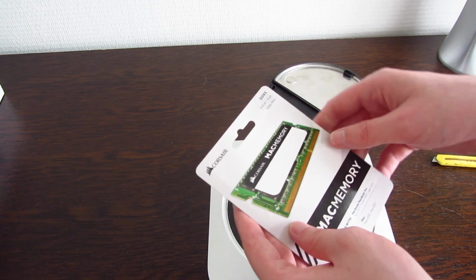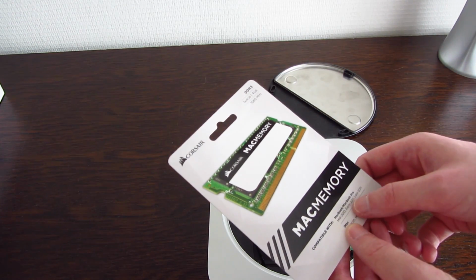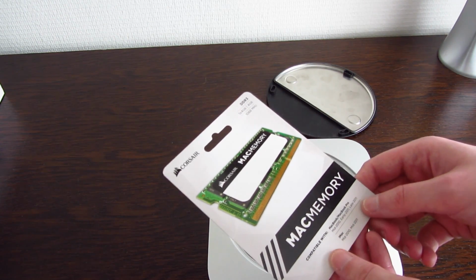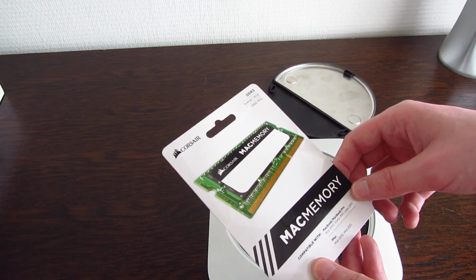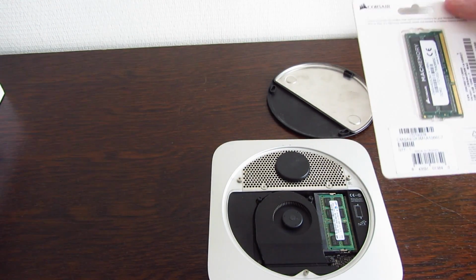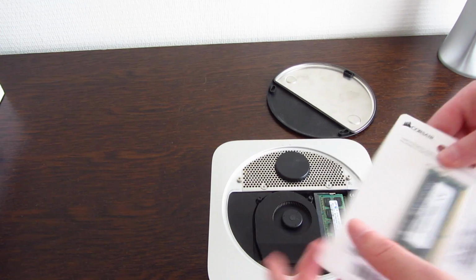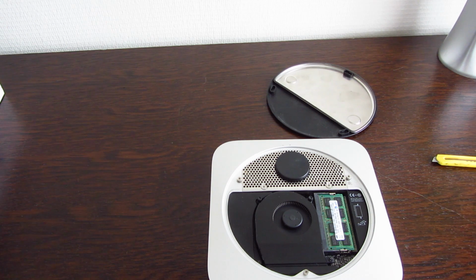This is the memory that I got. This is Corsair Mac memory. It is designed for the MacBook and MacBook Pro mid-2010 and later. It is DDR3 1066. I couldn't find any Mac Mini specific memory, so we're just going to have to see whether this works or not. If it doesn't, I can always send it back.